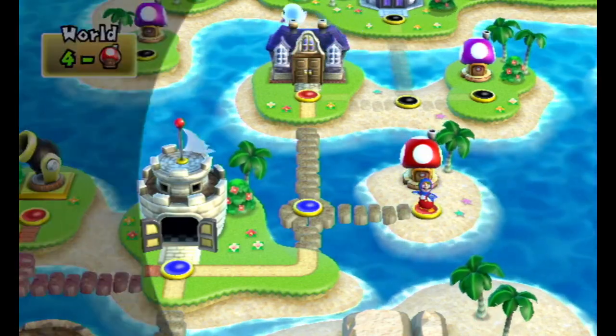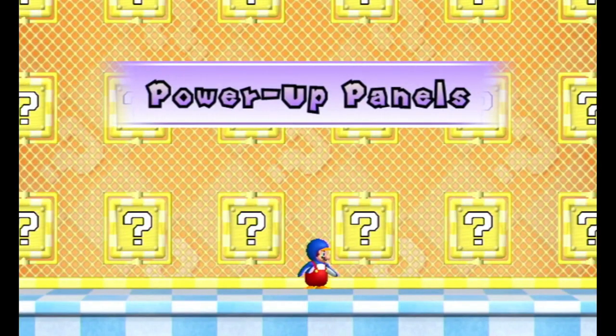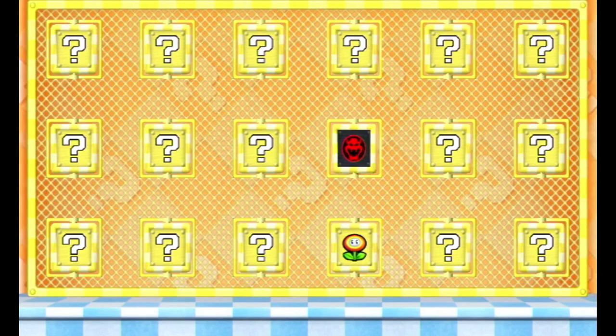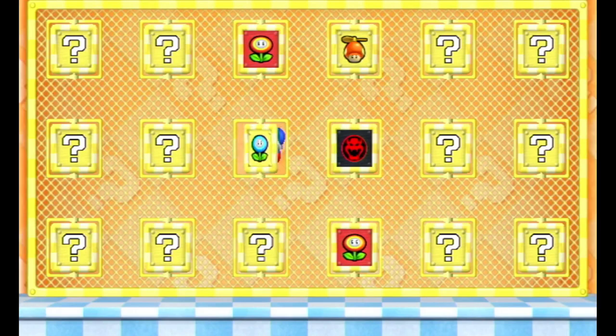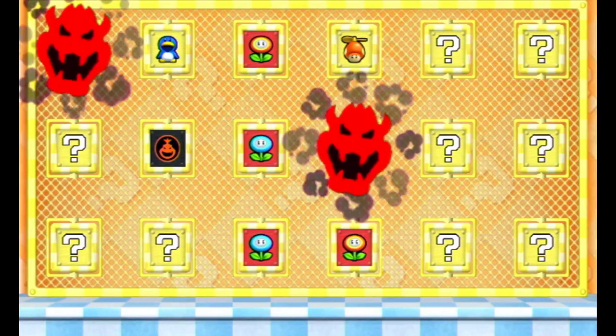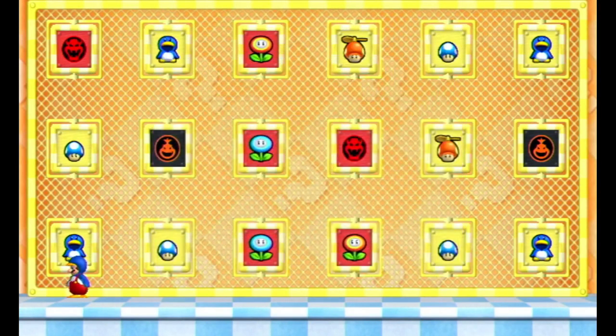Alright, what have you got here for us? What's in this toad house? Alright. Oh, then, let's go. Fire flower, Bowser, helicopter, flower, flower, flower, Bowser Jr., penguin, Bowser, no! I really wanted a helicopter. I really wanted that so bad, but I can't have it now. No!